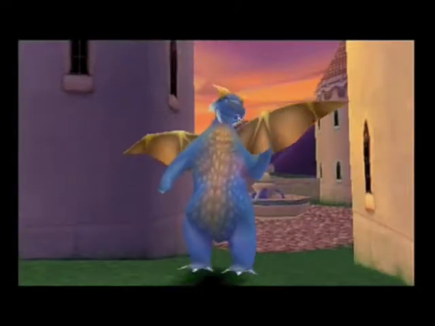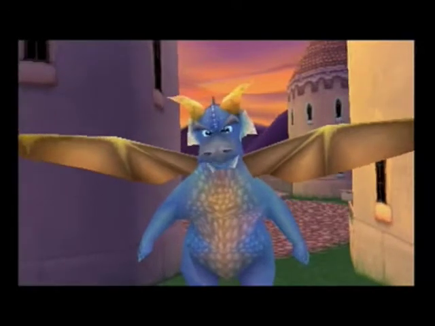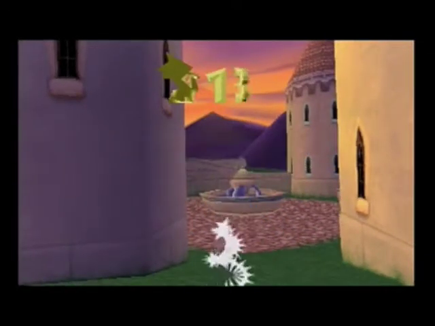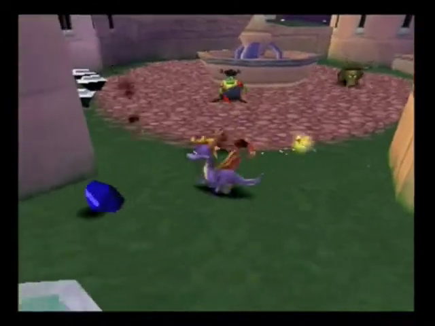Thanks, Spyro. I had the worst itch on the tip of my wing. Did you know that you get your longest glides by pressing X at the very top of your jump? Yes, I've already been told. Thank you. How stupid do these people think Spyro is?